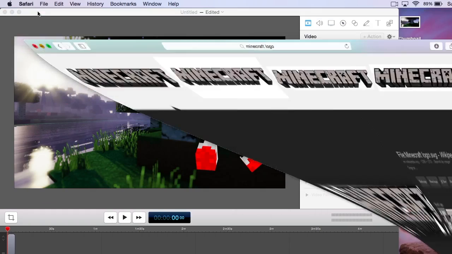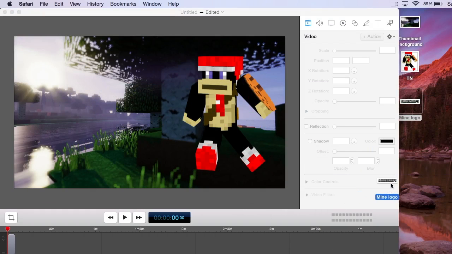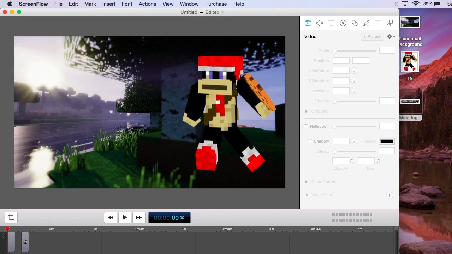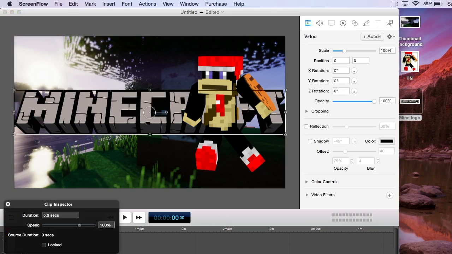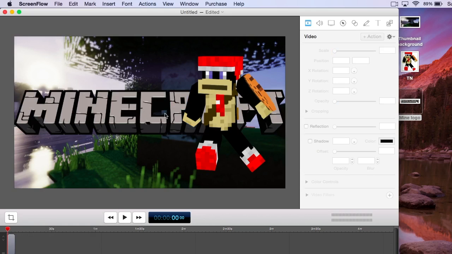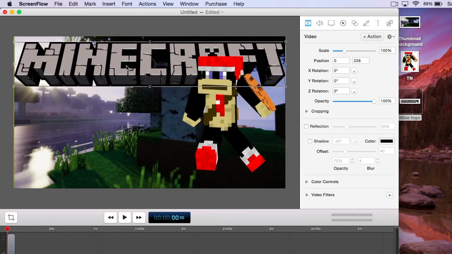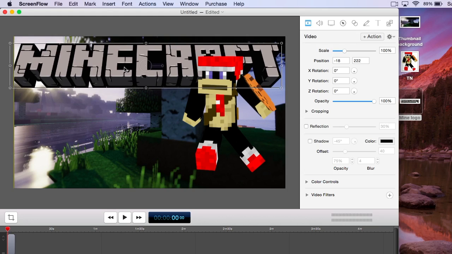Alright, and go ahead and drag that puppy right in here. I think, you know what, I'm actually going to move this down. To move it down, you gotta highlight it and then drag it down, and I'm gonna put that in between the two. That way it's like behind my guy, but on top of my background. And you see that kind of looks nice.